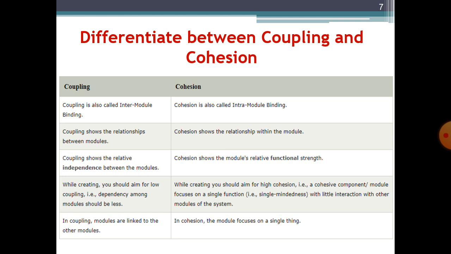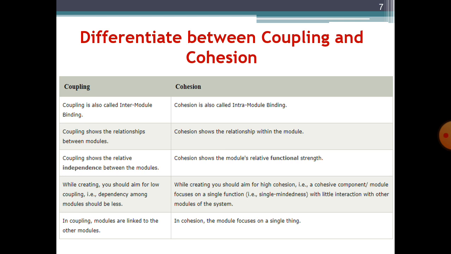In cohesion, a module focuses on a single thing, the elements within a module, as cohesion is intramodule binding, where different elements depend on each other. So students, that is the difference between cohesion and coupling.